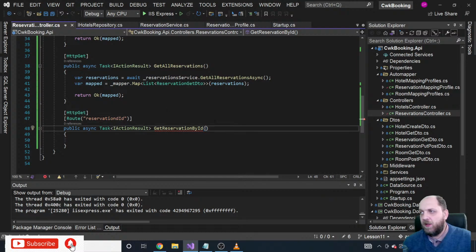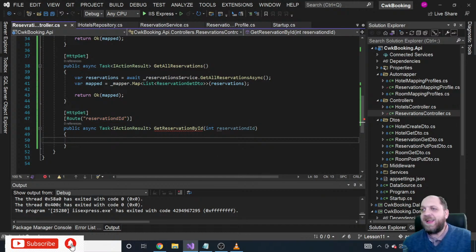As we discussed when we implemented the hotels controller, ASP.NET Core can automatically map this type of routing parameter, reservation ID, if the names are the same. So let me copy this to make sure that I don't have any typo. And okay, I guess from the controller action perspective, I would be good to go right now.